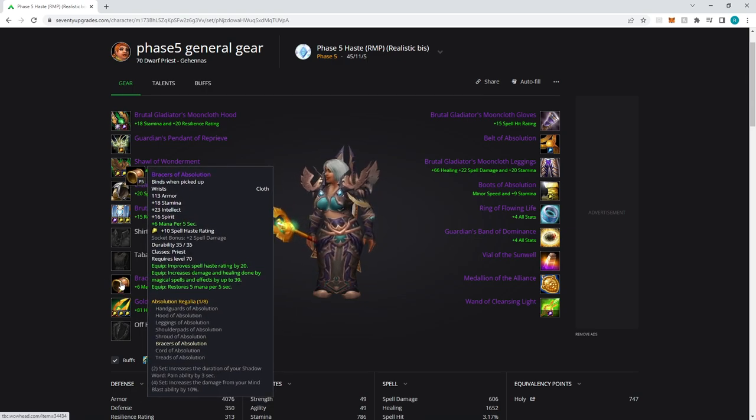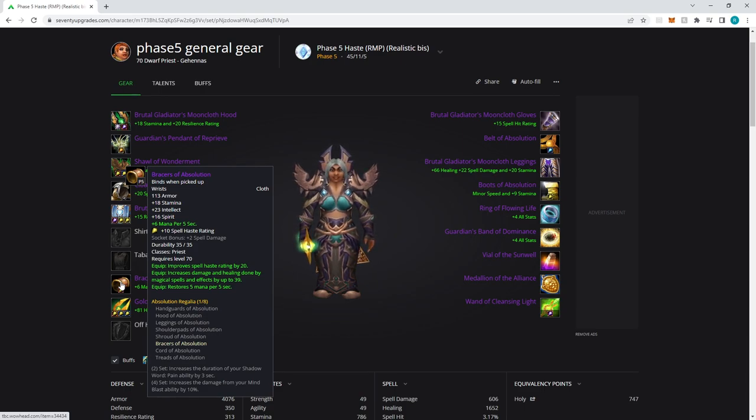But we are using some different braces in this set. And this is actually quite a unique piece because we're using the Shadow Braces. And potentially, you could use these in your general gear set as well. If you don't have a belt or boots or whatever, you could use a PvP piece there and use these instead. The set bonus really doesn't matter on the Healing Absolution set. It's not useful in PvP at all.